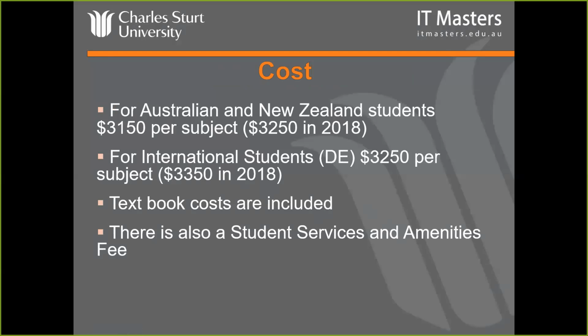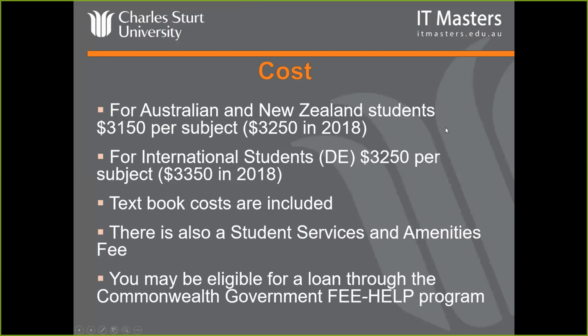There's a small student services and amenities fee per session as well. It's around about $34. I don't have the exact cost. For those of you for whom this is part of your development for your career, you should certainly talk to your accountant about perhaps being able to claim the cost of your education back on tax. Some people also apply for a loan through the Commonwealth Government FEE-HELP program, so they don't have to pay the fees up front. That's paid back through the taxation system more gradually. So there are different options there for you in terms of fees.